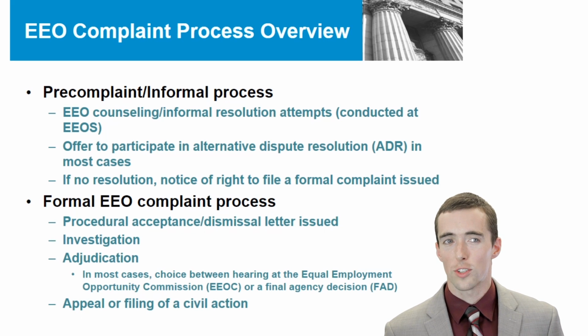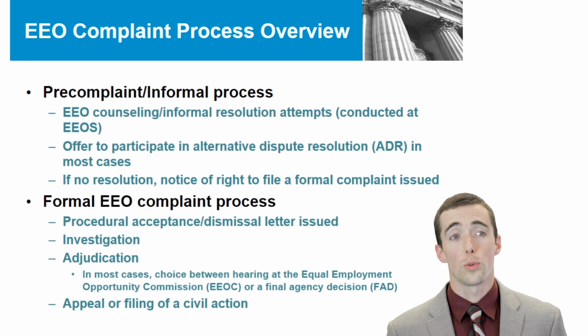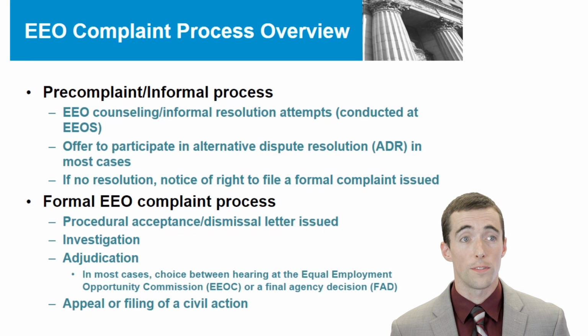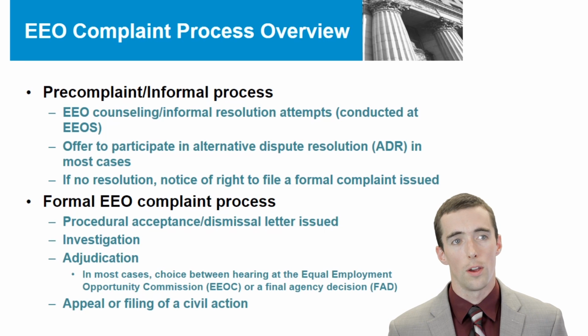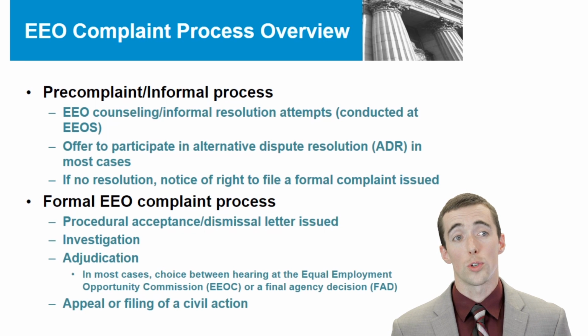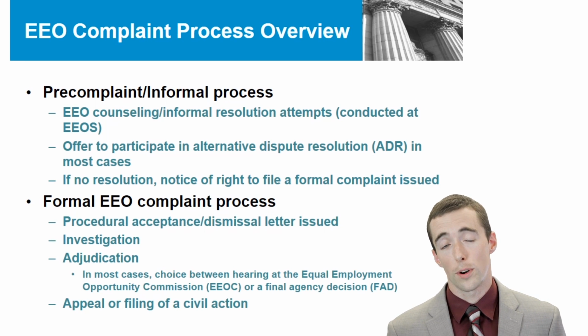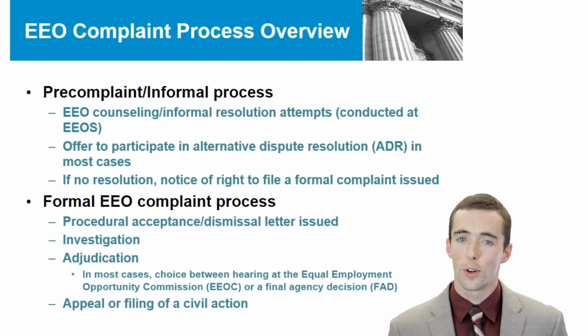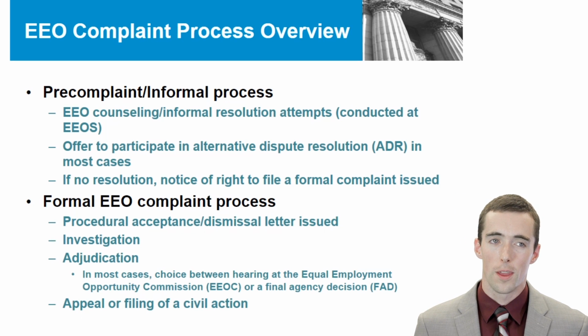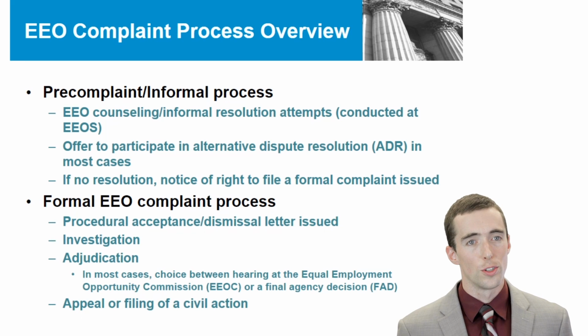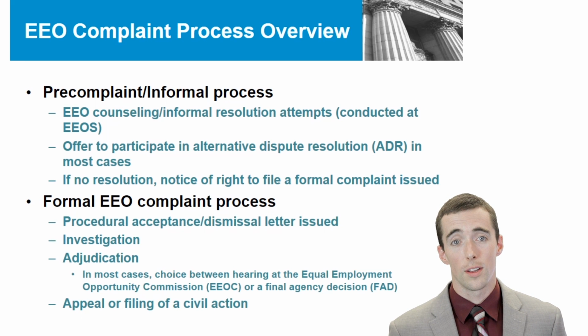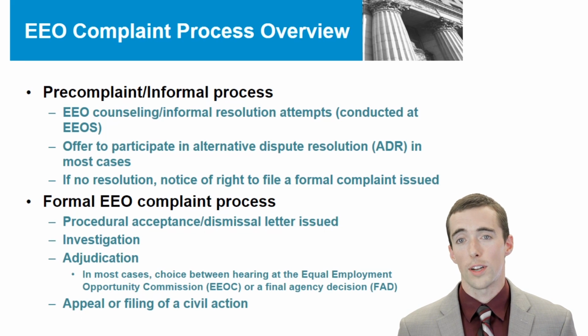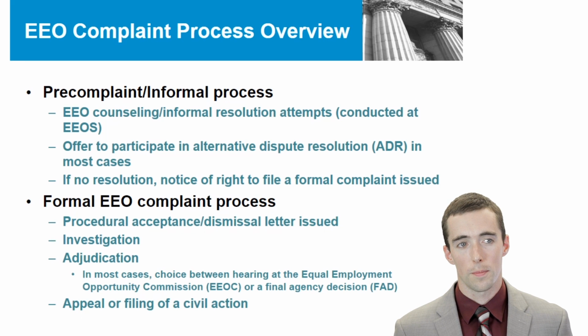Assuming the employee does not elect to remain anonymous, the counselor will contact the alleged responsible management official to try to resolve the matter. Or in many cases, the counselor will afford the employee the opportunity to participate in the department's alternative dispute resolution program. For whatever reason, if there is no resolution at the informal stage, the employee will be issued a notice of right to file a formal complaint.